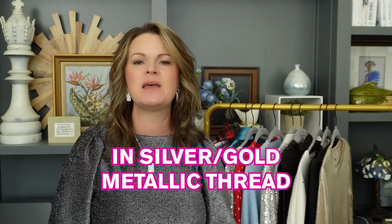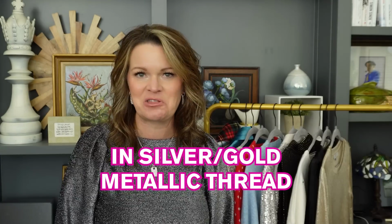All right, so coated jeans are super trendy this season, especially in festive colors like gold and copper and silver. And the shine really draws the attention downward, helping to fill out the bottom half of your hourglass. Now, if coated denim just feels like a little bit too much for you, feel free to swap this out with a non-coated jeans and maybe a silver or gold metallic thread.